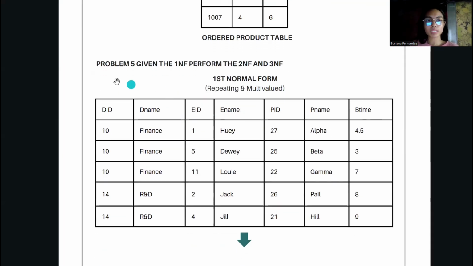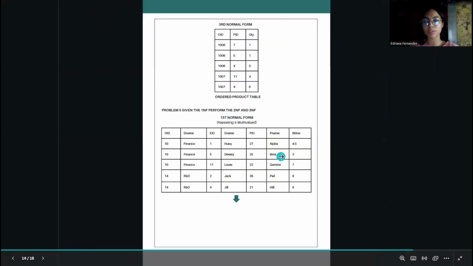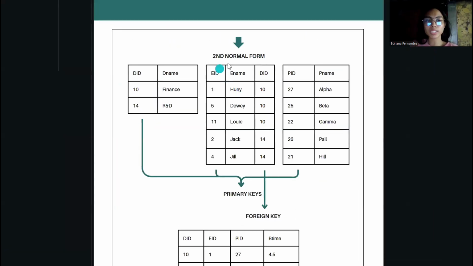So last, we have problem 5. Given the first normal form, again perform the second normal form and the third normal form. So this is our first normal form. And here we have the second normal form. Of course, the department name depends only on our department ID.